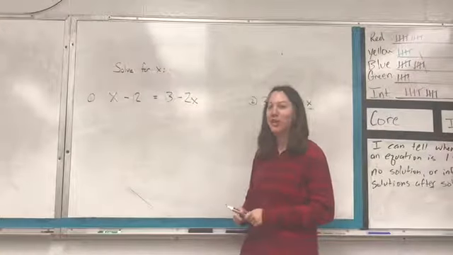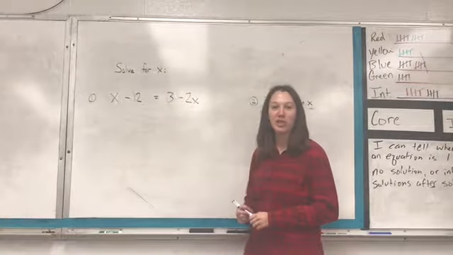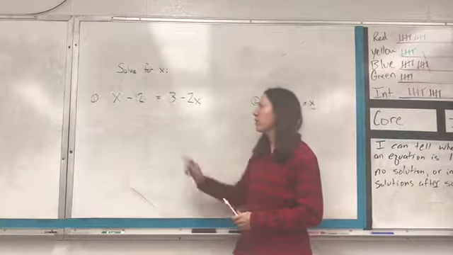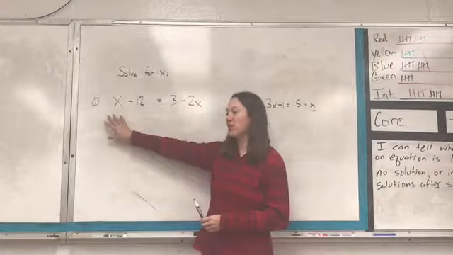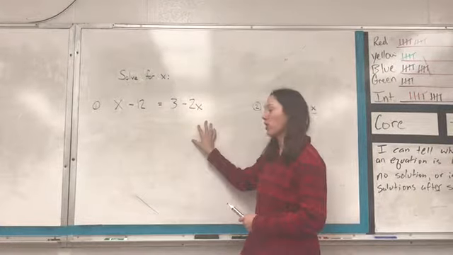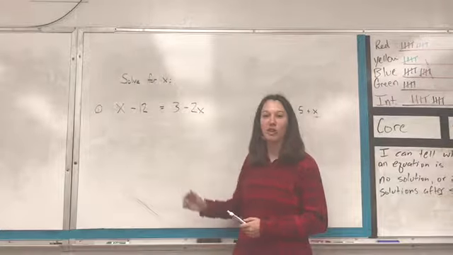Hey guys, it's Miss Garner. We're going to be doing the same thing Mr. Gossam was doing, but this time we have variables on both sides of our equation. So in this case, we want to focus on getting all of our x's on one side and all of our numbers on the other. We're still going to use the inverse operation though.